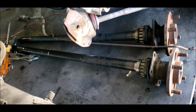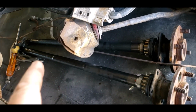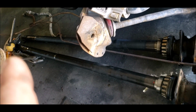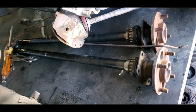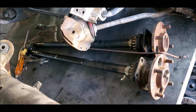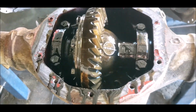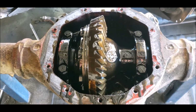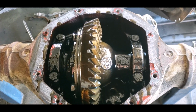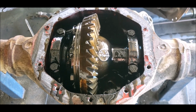So luckily enough, this diff's been apart before, so everything just came apart, but you can see the axles are pretty beefy, but still only 25 spline. I mean, they're good enough for a V8 turbo build and stuff, but as soon as you start ramping horsepower into it, you're going to want a 9-inch. There's the dirty old single spinner. We pull it all apart and make sure that crown wheel fits the LSD, and then go from there.